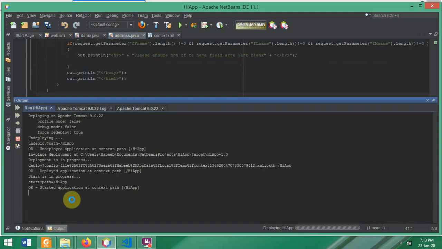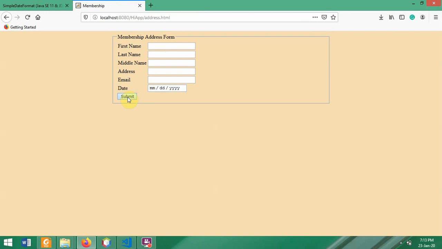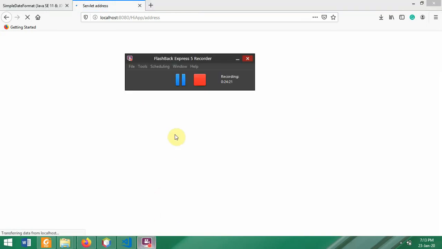I'm still deploying. Okay. Actually I want to go to the address form, address.html. Okay, membership solid. Why? I'm still having blank stuff, so that shouldn't be. Oh, wait a moment.